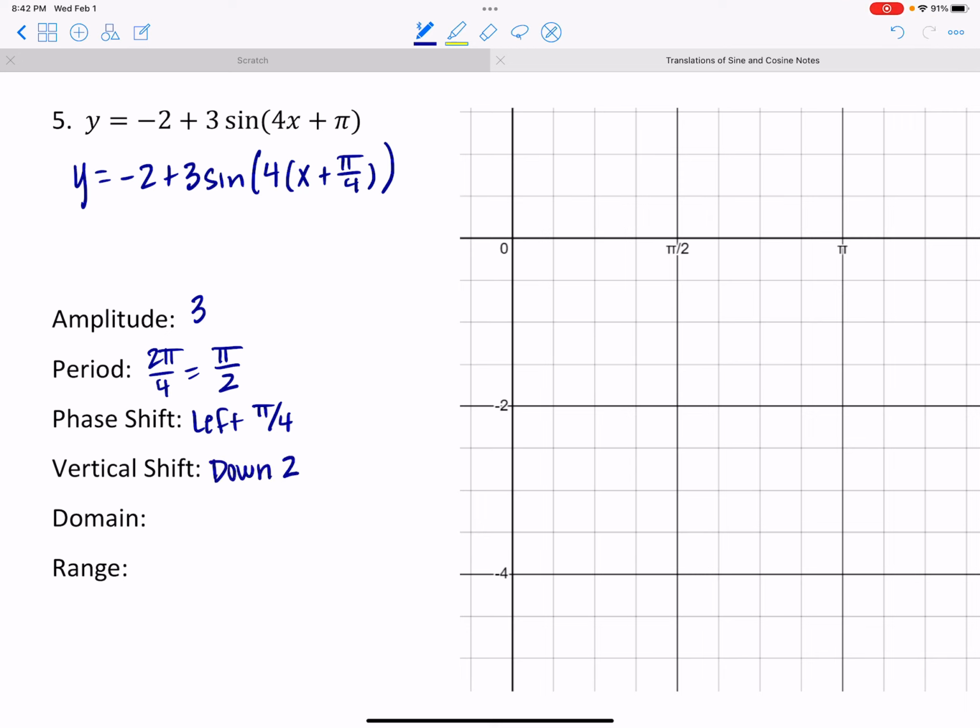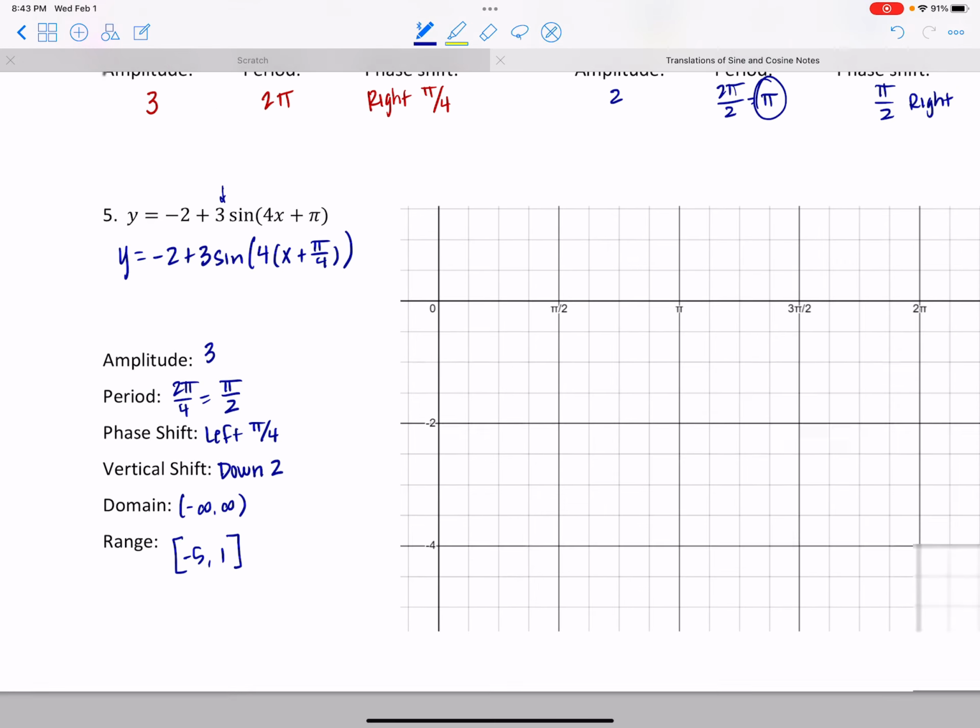Domain, that's never going to change. These graphs go left and right forever, so that's going to be -infinity to infinity. And then the range, I can determine it by looking at the information. It's sometimes easier to read from the graph, but think about what's happening, okay? Our midline is going to -2. So we have like -2 here. And then our amplitude is 3. So I have to go up 3, and I have to go down 3 from -2. So if I add 3 to -2, that's going to put me up at +1. And if I subtract 3, that's going to take me down to -5. So my range should be from -5 to +1. But again, we could confirm that after we make the picture. Sometimes just a little easier than doing the actual math.